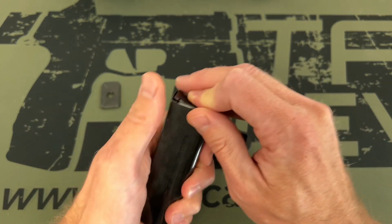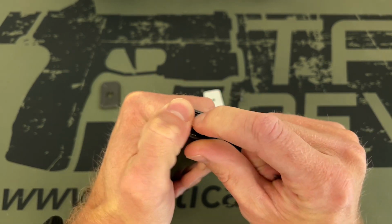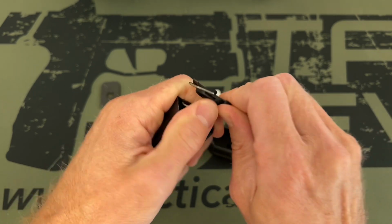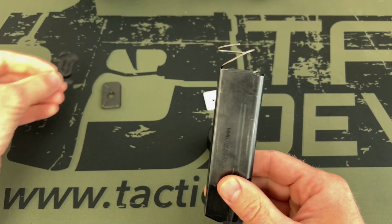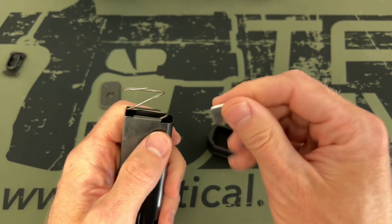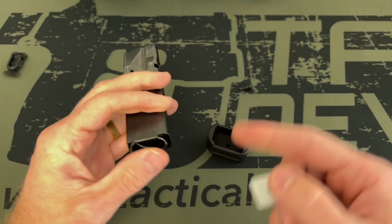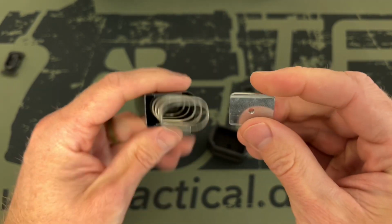If you still have your base pad on here, you're going to push this little detent with a pin or something and slide it off. Boom. And what you're going to do after that is remove this. We don't need this anymore. So this is gone. This is going to take its place. The reason we get rid of it is because if you leave it on there, it's going to make the pressure a little bit too much to get 15 rounds in there. So this replaces it. It's an aluminum threaded insert.